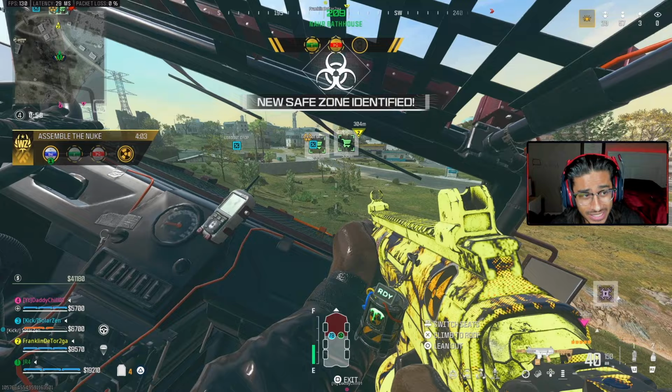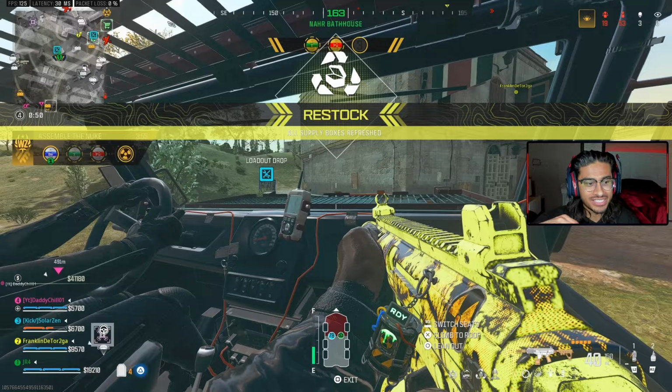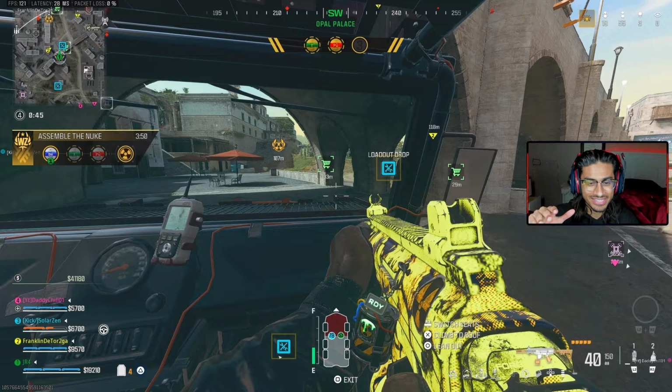So yeah, we're heading to the nuke device. As you can see, my teammates already inputted the other elements. It's easy. All you have to do is go up to the nuke and press square. It doesn't take that long. However, when you try to arm it, it does take a while.